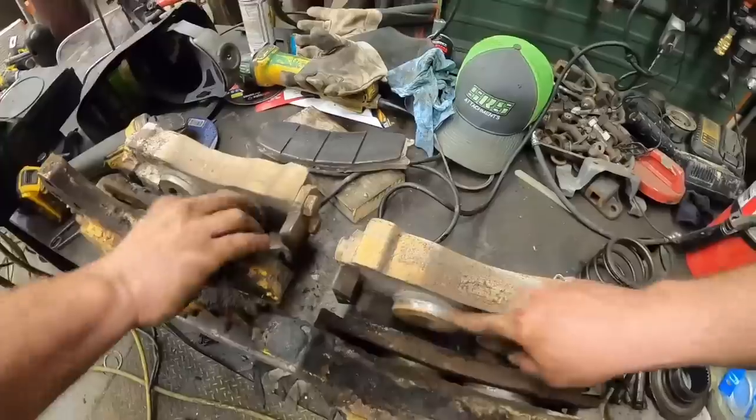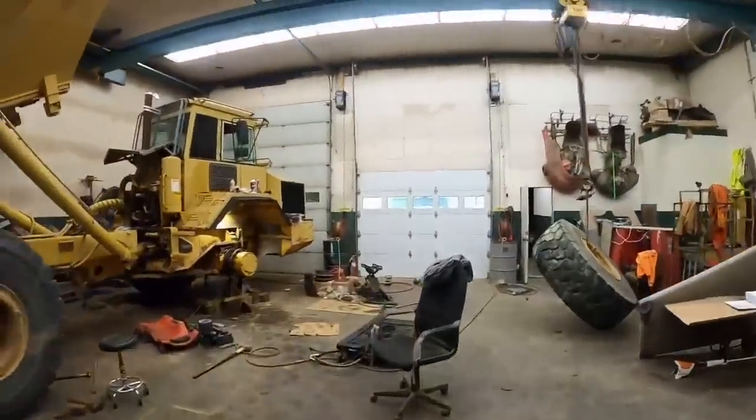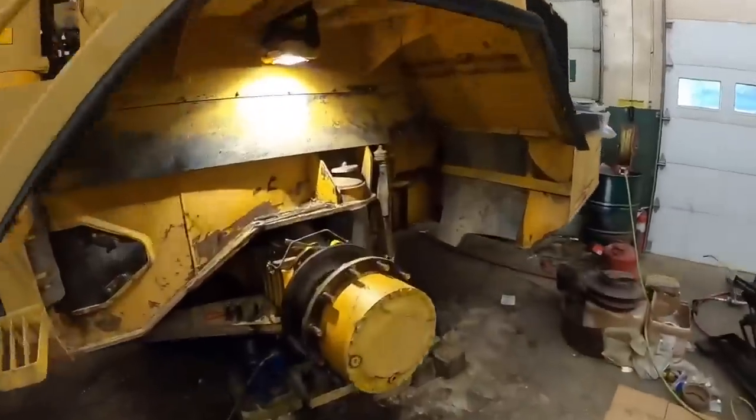And before we push that piston back up in there, we just want to clean everything up real good, make sure we don't push any dirt back up in there. So Matt's going to work on that. Now that we got that done, we can get this hub pulled off there and get in there to that wheel seal.